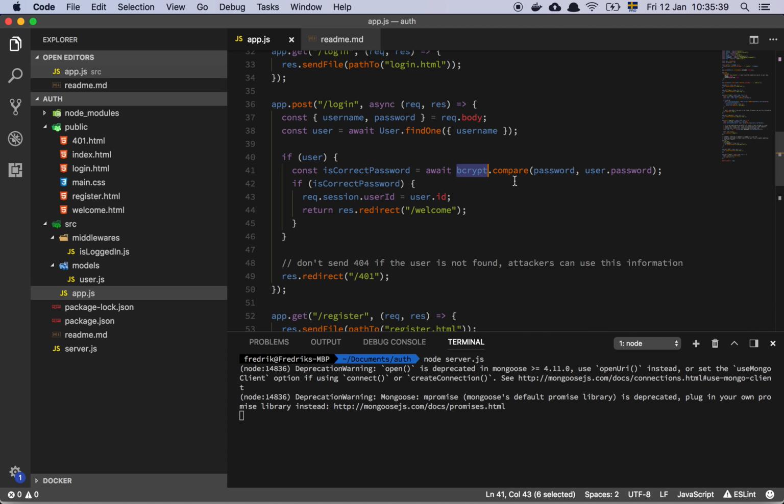If you have saved an encrypted password in the database and you run the plain text of that password through the same encryption algorithm, then the hash that is produced on the other side is going to be the same. And that's all you want. You just want to be able to know if it's the same password, and that's the way you do that.